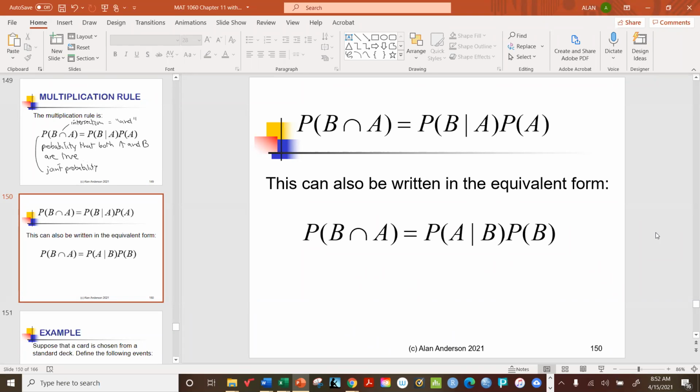All right, so now in some circumstances, the first formula works the best. And in some cases, it's the second one. Sometimes we may not have the right information to do one or the other. So it's good that we have both of them available to us. So you'll always want to use the one that makes the most sense, of course.